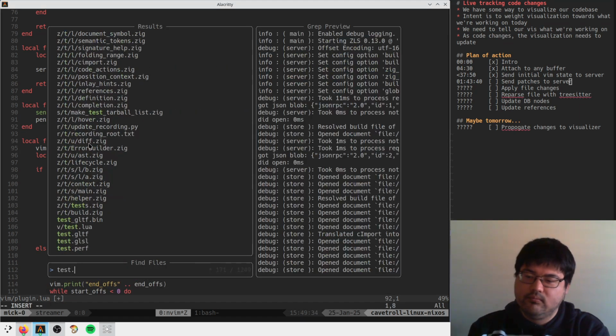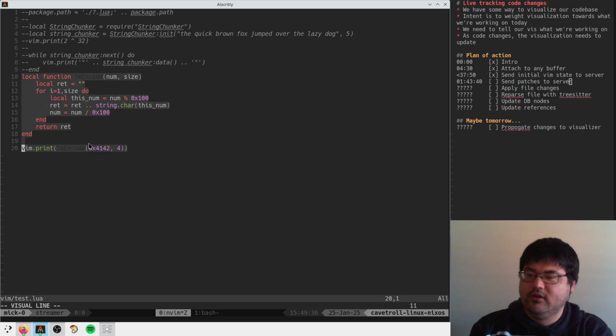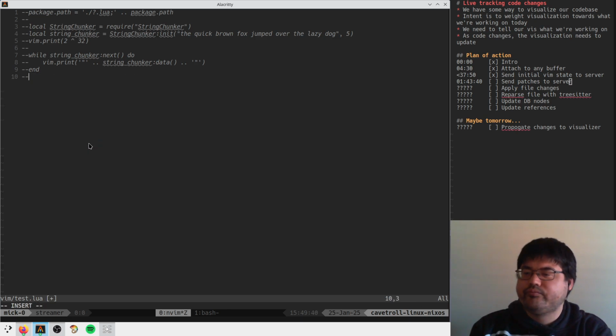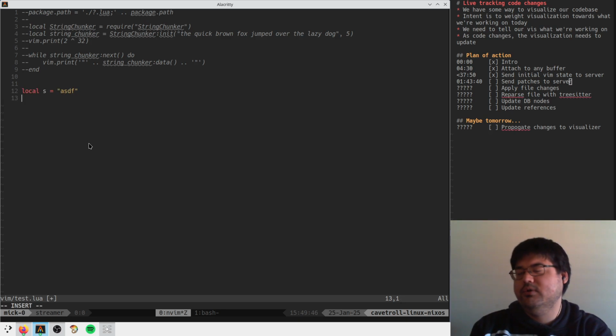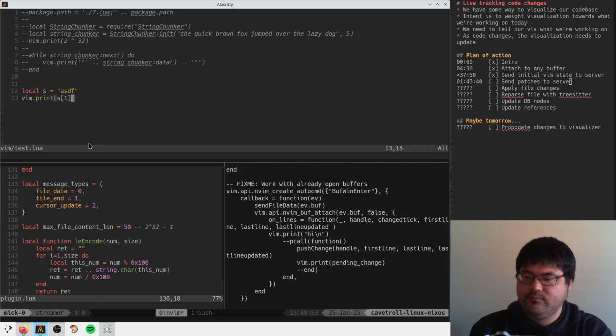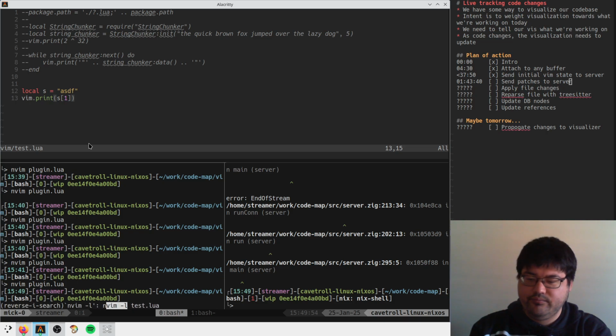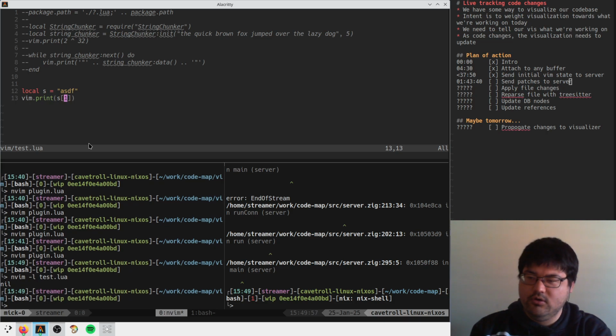Can we do like, we don't need this anymore. If we have local s equal to ASDF, first of all, let's just do the stupid thing. What happens when we do this? Okay, no. What about byte?